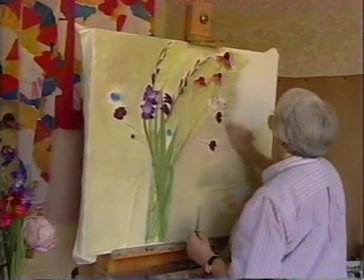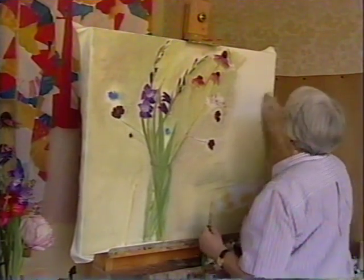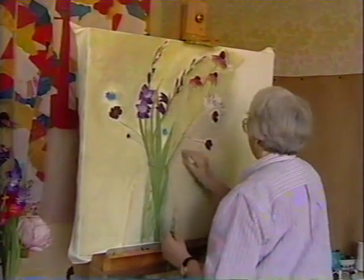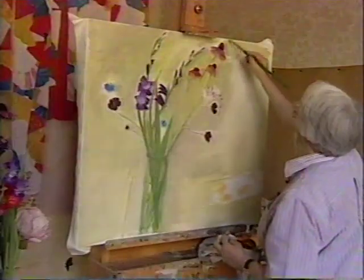Just washing them with some paint and some little painting tops on it and spreading it over the surface to get rid of some of the big areas of white anyway.